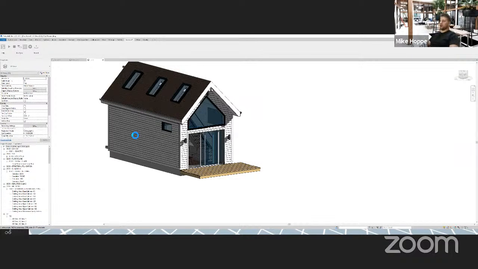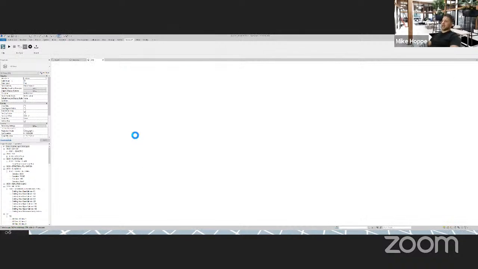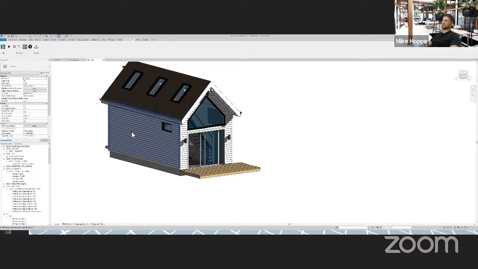For teams that are on the call that use Revit, we always recommend to add materials to each of the Revit components, because those materials will come into Geopogo. So if there's something specific that you want to have a different material, or you want to break up different materials, always add materials to the model.